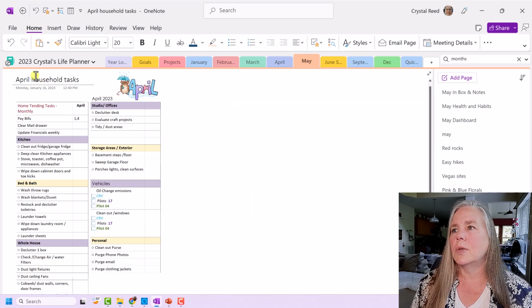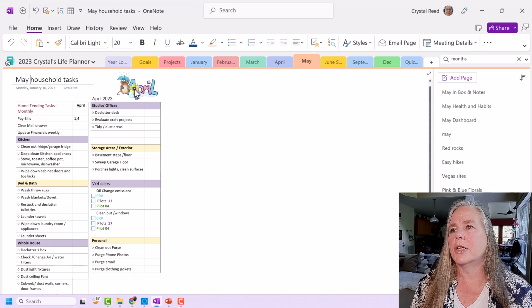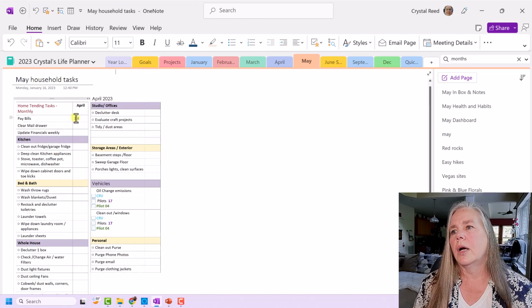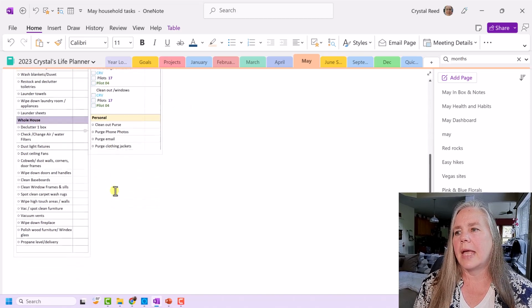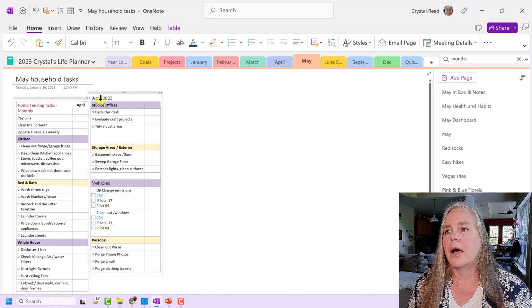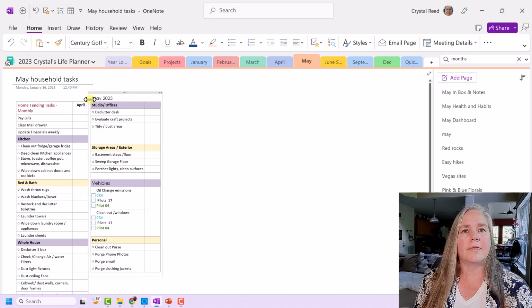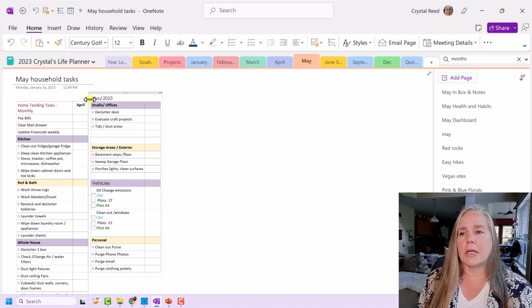And our household tasks. This is a list of things that I like to accomplish every month, and what I do is I simply go through and change the tasks. I write down the date that I get those items done, and I change the colors to match what I'm doing for the month, and that way that really helps me keep on track about what I have done and what I haven't done. Do I make myself do all of these things every single month? No, but these are things that I need to think about.